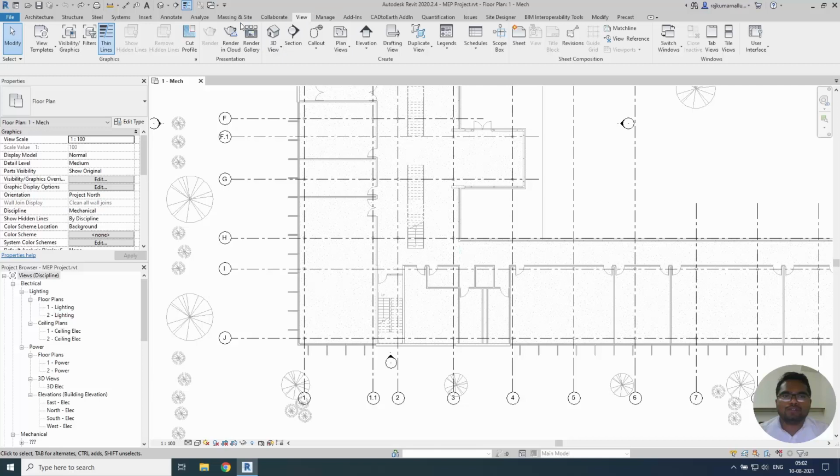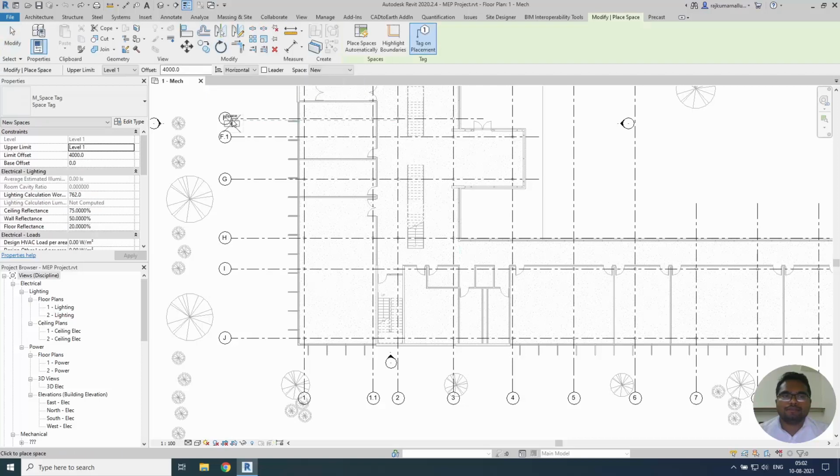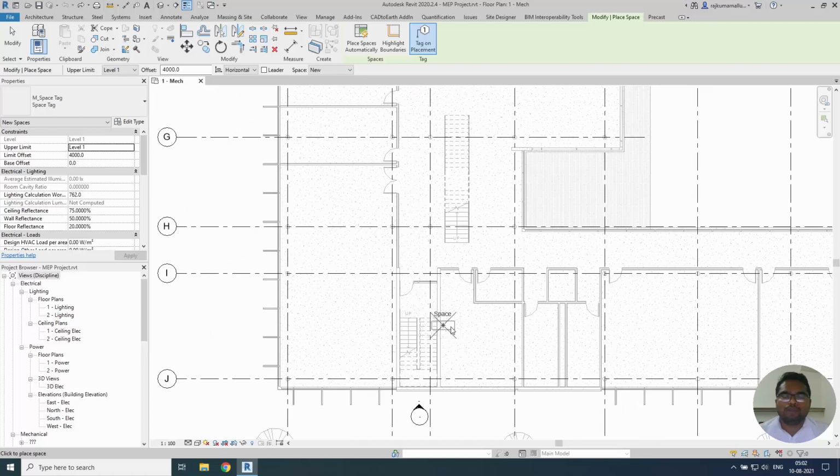After that, you can go to the Analysis tab. Under the Analysis tab, you will see the panel Space and Zones. If you try to place a space, you will not be able to place it. If you try to click, you will get this error: space not in properly enclosed region.